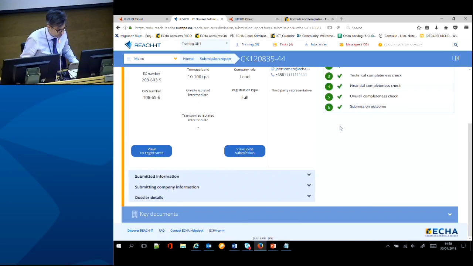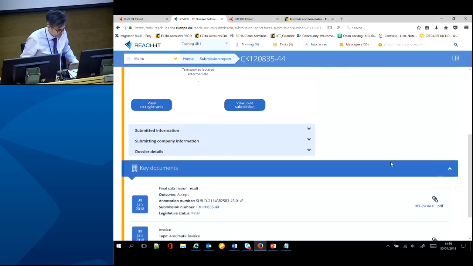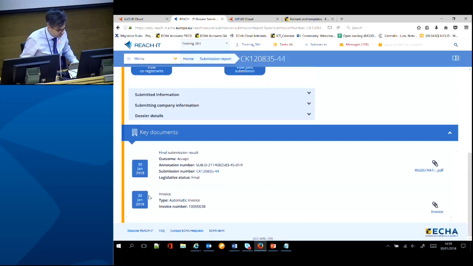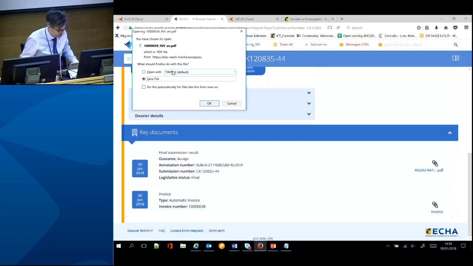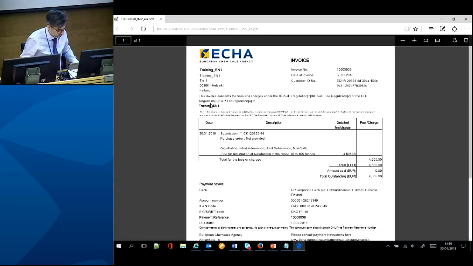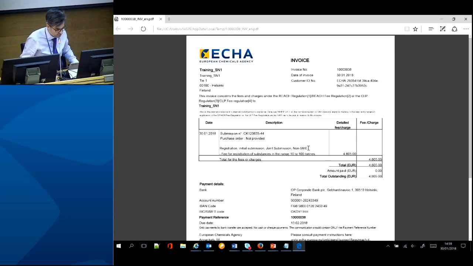On the bottom of the page, we have the key documents, and we see that we got the invoice, that we can just open it and take a quick look at how it looks like. 10 to 100 tons, large. So when you receive the invoice, it's always good to check that you have actually registered what you wanted to register before paying the invoice.